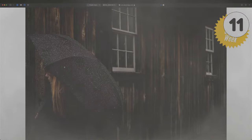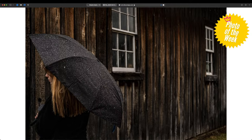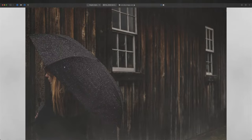Our next photo of the week winner, I'm not sure of this photographer because they are new, but I love new photographers. Let me just see who this name is so I don't mess it up. I don't know what you want me to call you. Should I call you Thomas? Should I call you Zeal? How about we call you Photo of the Week winner? Let's go. Photo of the Week from Zeal, also known as Thomas. Congratulations, Thomas. Small little corrections, of course, on your framing, but again, can't take that away from you. It's a fantastic photo.